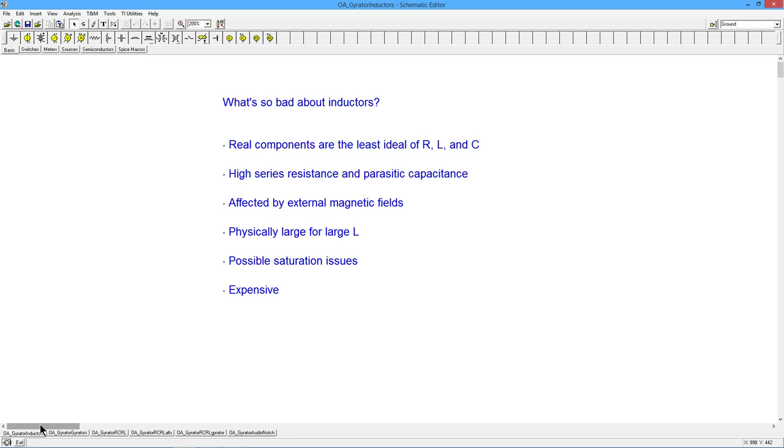Inductors, on the other hand, when we're talking about audio frequencies, 10 hertz, 100 hertz, a kilohertz, 10 kilohertz, 100 kilohertz, have some issues. Basically, series resistance tends to be high. We have parasitic capacitance. These very much limit the performance of the inductor. They're also affected by external magnetic fields, so we might have to shield them.